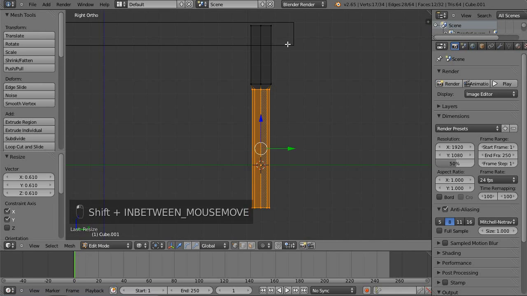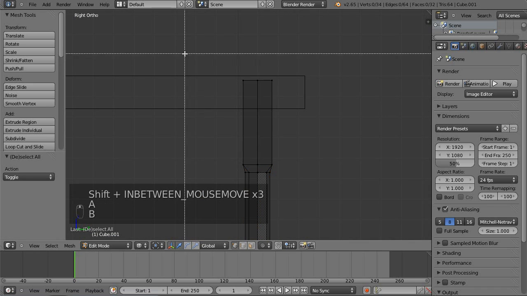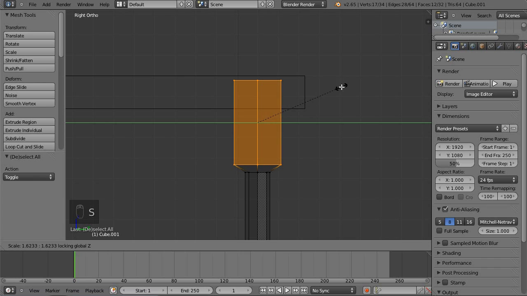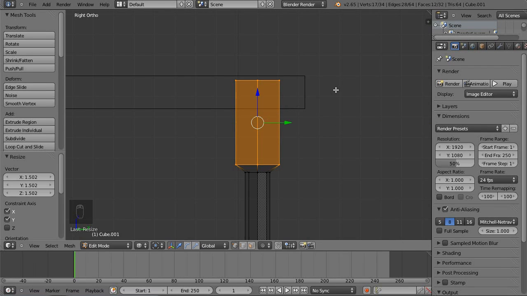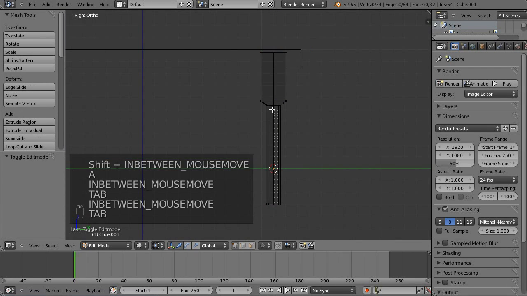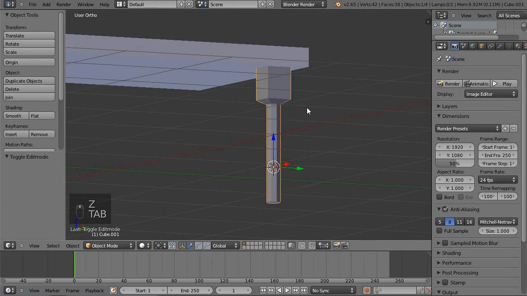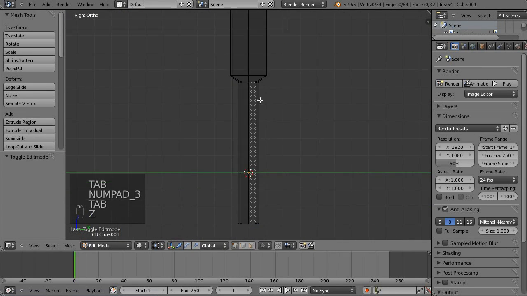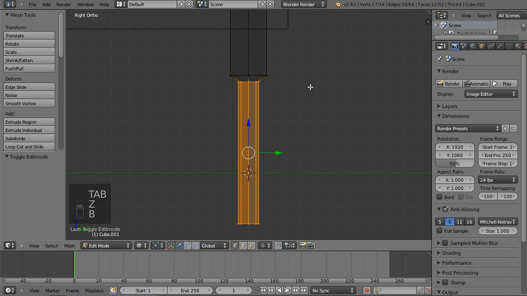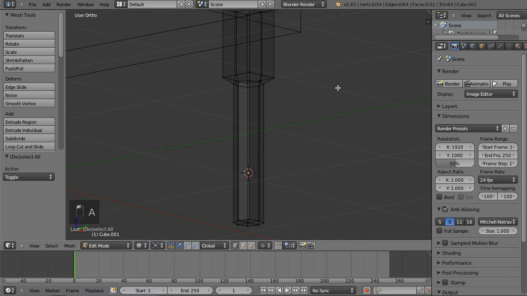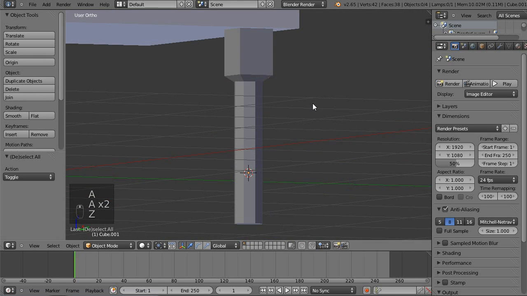I just want the square bit to be larger than the circle here, or the round bit. But I don't want the round bit to be too small, so that looks okay.